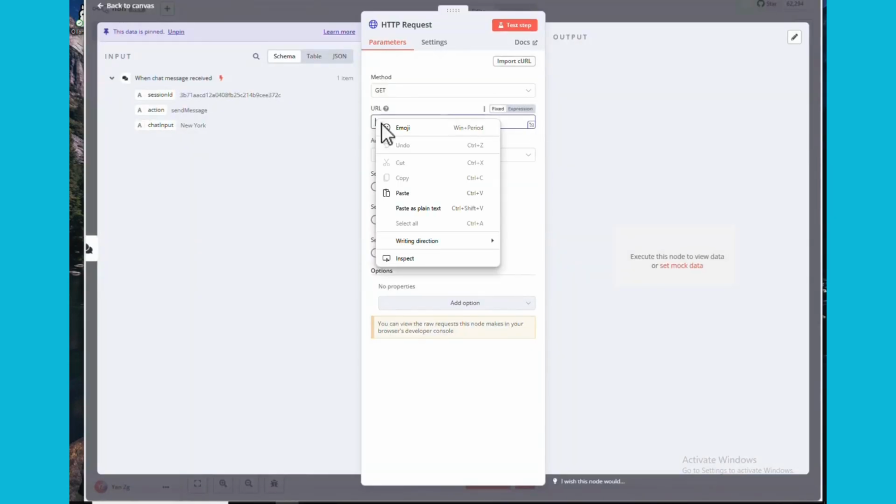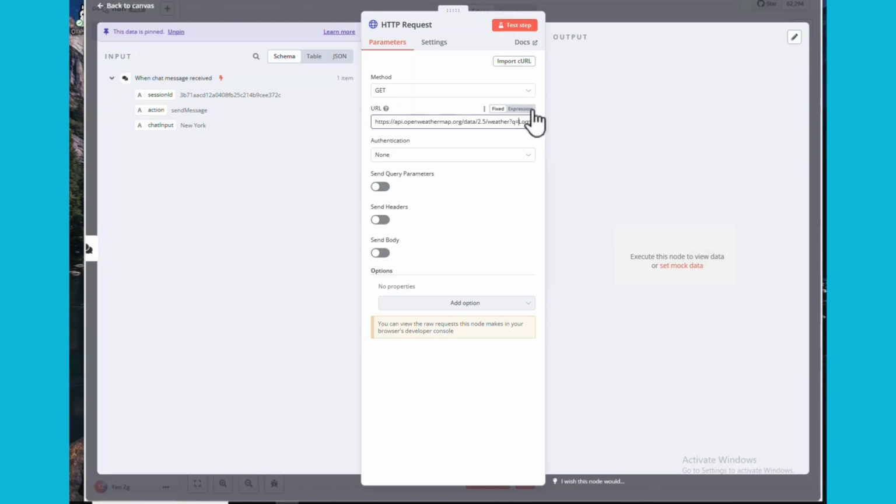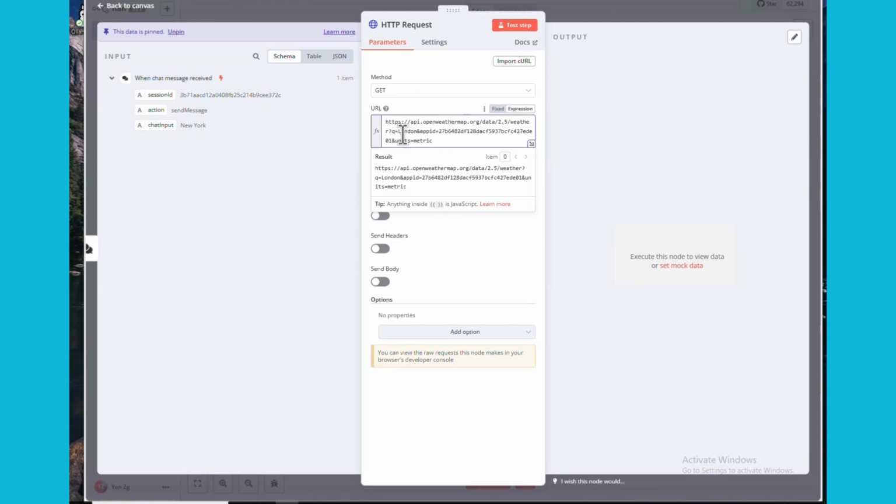I'm going to paste it here. I need to change the parameter. Let me switch to expression. Right now, it's hard-coded to London.